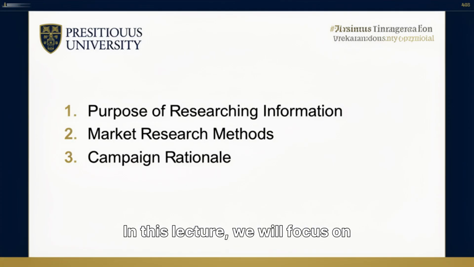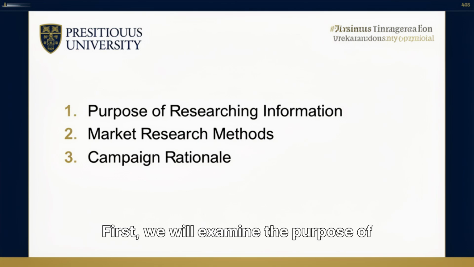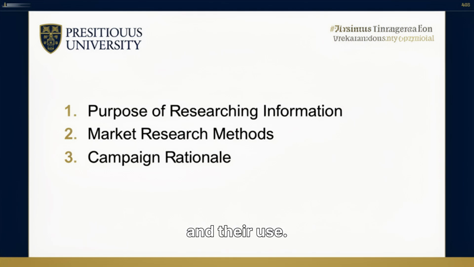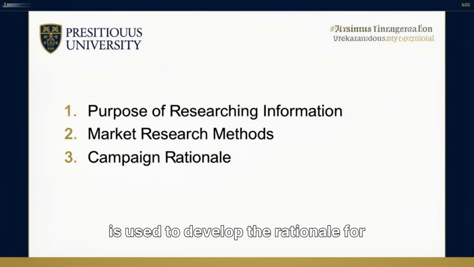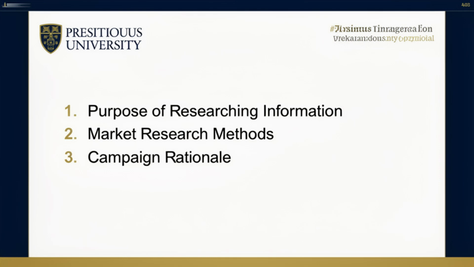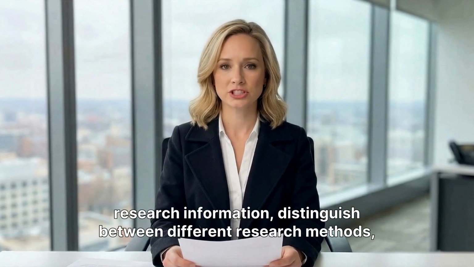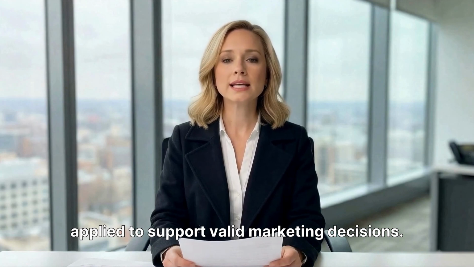In this lecture, we will focus on three main areas. First, we will examine the purpose of researching information. Second, we will explore market research methods and their use. Third, we will look at how information is used to develop the rationale for a marketing campaign. By the end of this lesson, you should be able to explain why businesses research information, distinguish between different research methods, and understand how data is interpreted and applied to support valid marketing decisions.